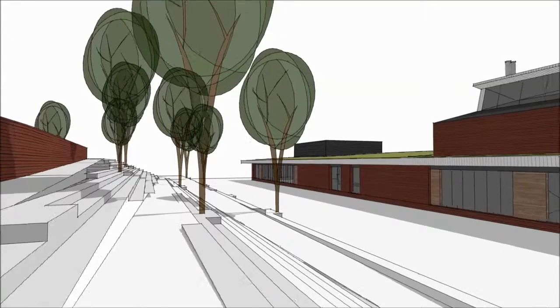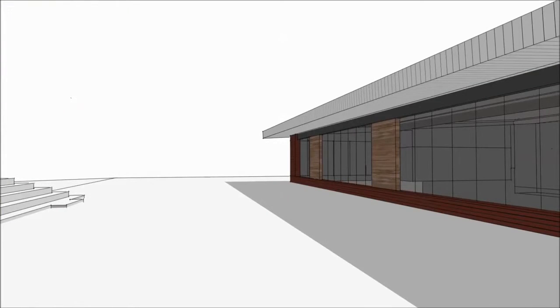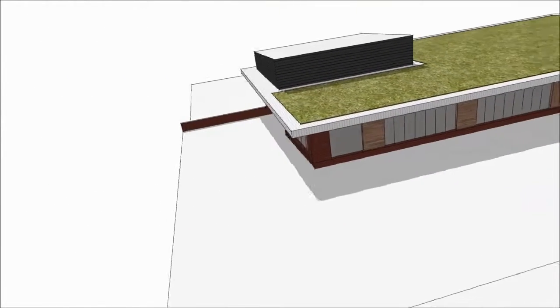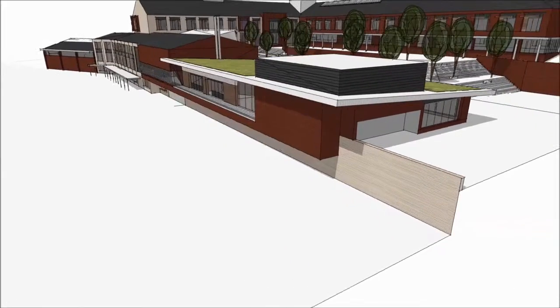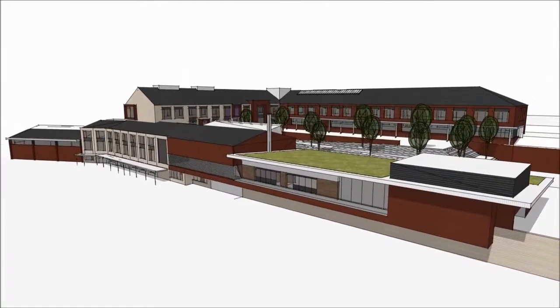To the right hand side lies the main assembly hall, the music suites and the drama theatres. The glass area is the school canteen which provides outdoor recreation areas to both sides of the building. The specification is currently showing a grass roof which is helping to maintain the high environmental standards of the building.